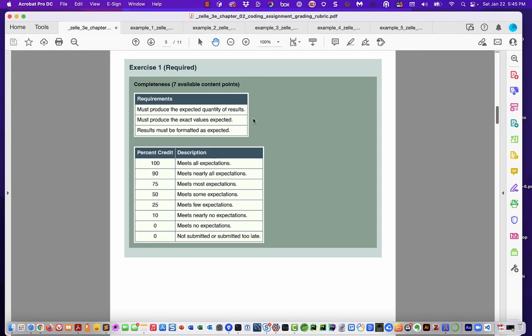Must produce the expected quantity of results, must produce exact values expected, results must be formatted as expected. So in a programming course like this one, completeness has to do with: did you get the results? Did you do the whole job, did you get all the results, and were they accurate?